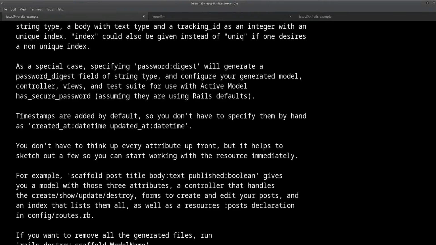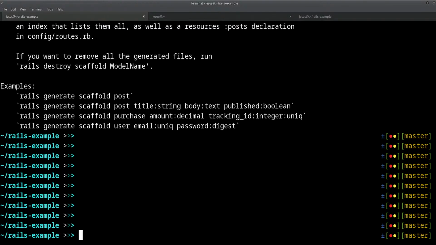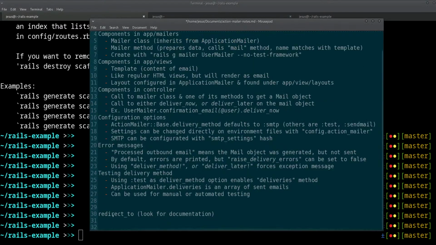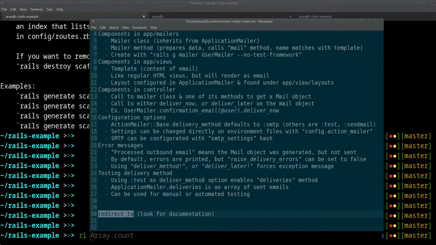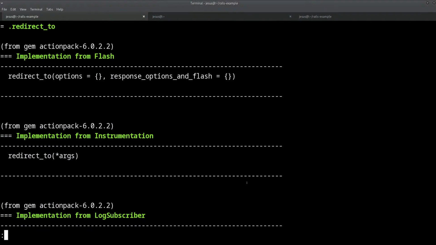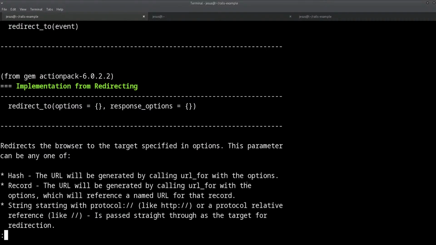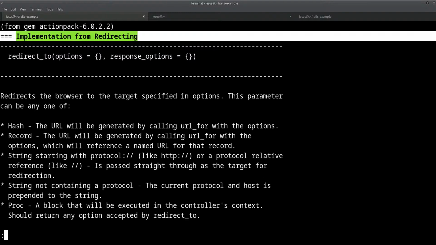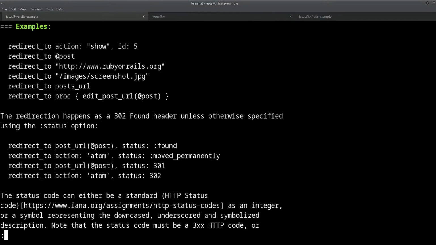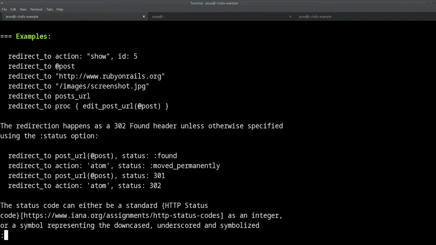So this was in response to some question. Oh, I also wanted to show you this, redirect_to. I think we can check. Let's see if we can do this. Yeah, we have some information here, the implementation for redirecting, redirect_to. We have some documentation here.